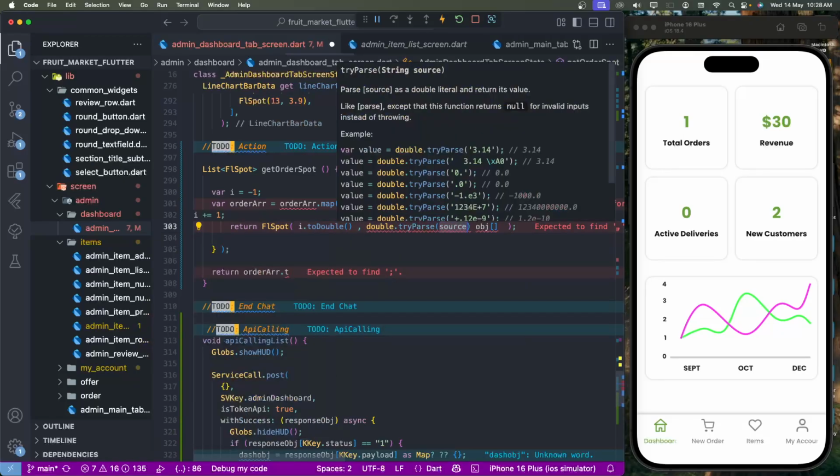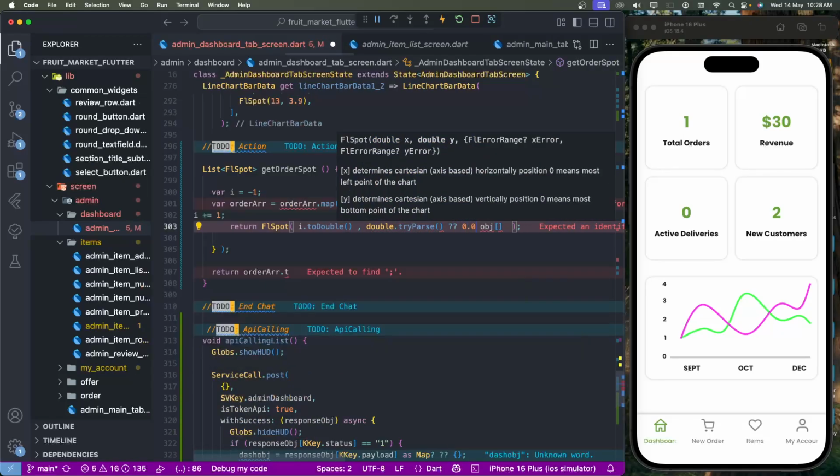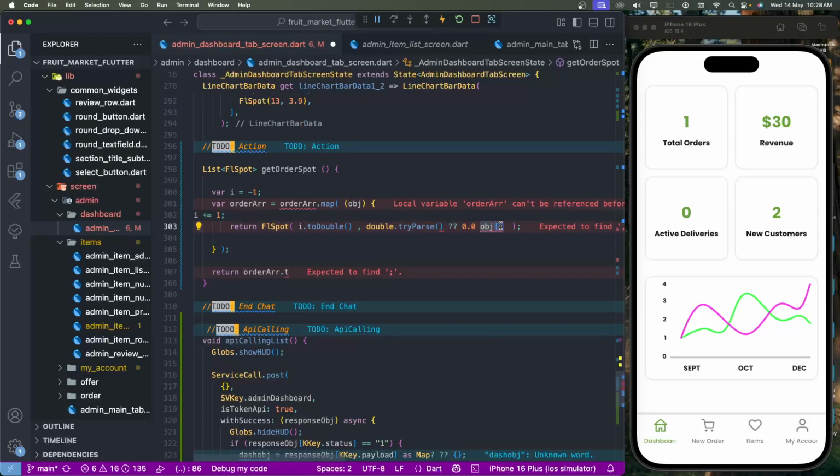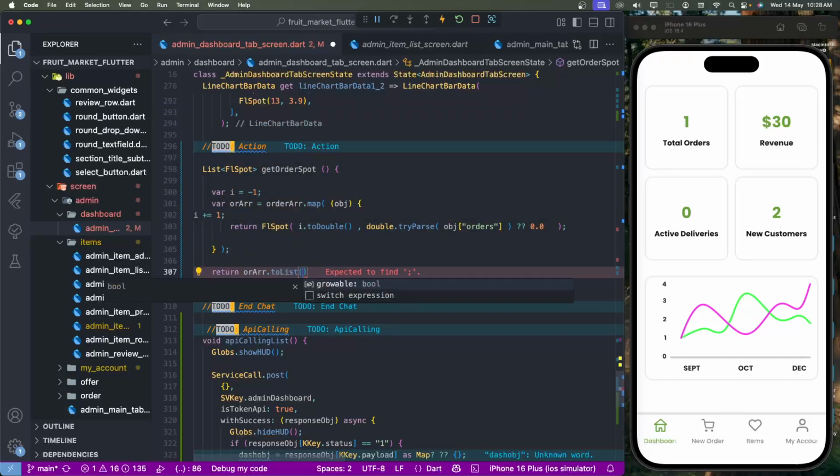to try catch, and if not found then set so. And we need to set here the names of the orders, like here, and to list the array flags.